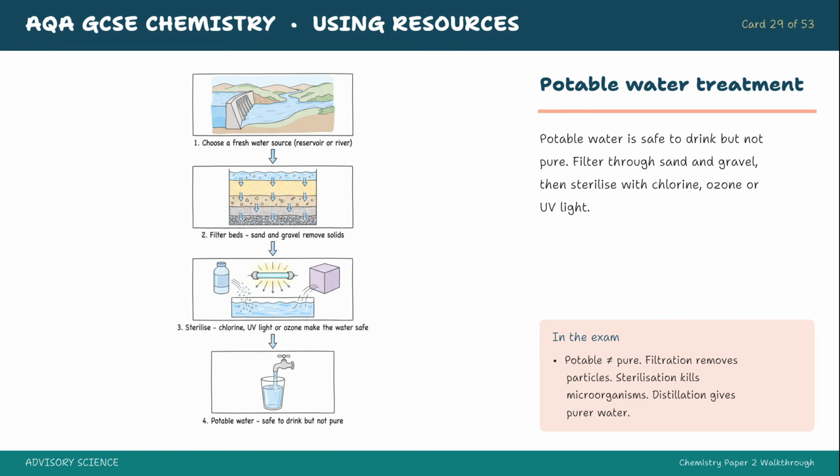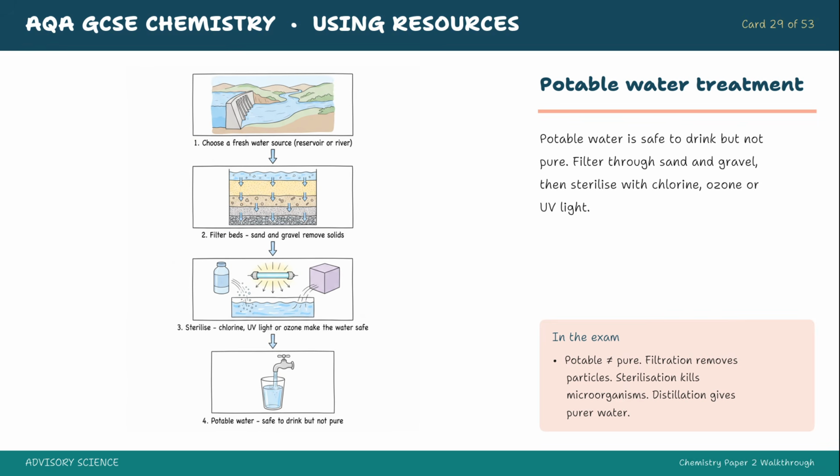In very dry countries with little fresh water, seawater must be desalinated by distillation or reverse osmosis, but this uses large amounts of energy. In the exam, remember the two clear steps for fresh water: filtration to remove solids, then sterilisation to kill microbes. Desalination is only used when there's not enough fresh water because it's expensive and energy hungry.